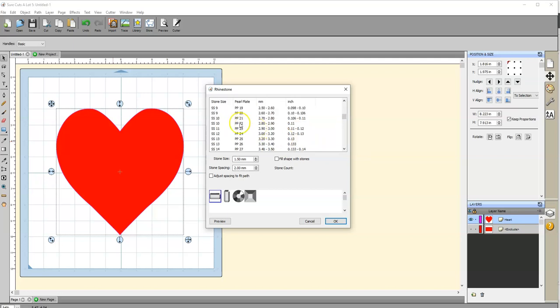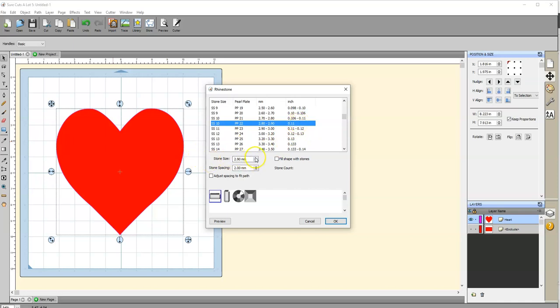So for the sake of this video, I want to do size SS10. That size is about 3 millimeters, a little bit less. But I like to use the second one because they have two a lot for their SS10s and 9s and 6s. Some of their stone sizes have two different sizes, but I like to use this one because I like to have a direct inch size.